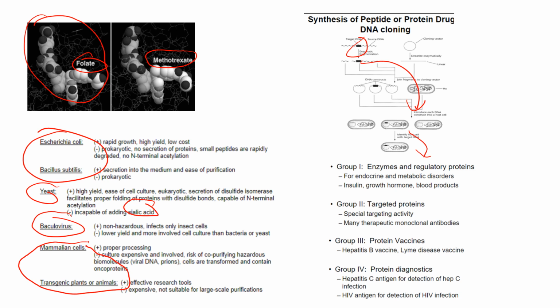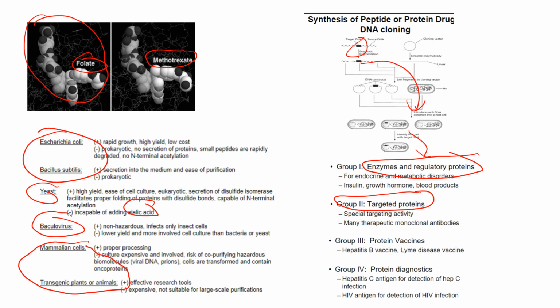Now I'll talk about biologics, which I mentioned before. Biologics, again, are the protein class of drugs. Group 1 biologics are enzymes and regulatory proteins. Think insulin, hormones, things of that nature. Group 2 are targeted proteins. For this, you might have what are called monoclonal antibodies. We'll talk a bit about that during this class, but that's essentially an antibody that we've designed to target a certain target synthetically, to cure disease. A really common use for those is in things like arthritis and usually more complex diseases. For something like blood pressure, we won't really ever need a monoclonal antibody because it's so simple to reverse. But for more complex diseases, this is what we usually try to use them in.